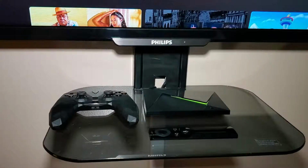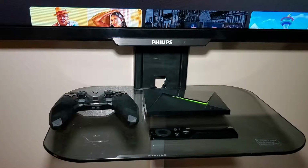Alright guys, so here's a look at my NVIDIA Shield. Now this is just another device that you can use to cast your apps to your TV. Once again, this just plugs in with an HDMI cable. The particular package that I bought came with a game controller and a remote. The remote does have a Google Assistant, a voice-activated assistant on it.